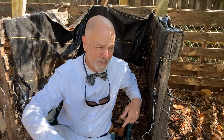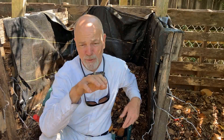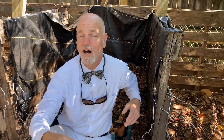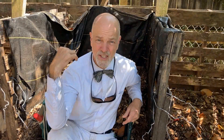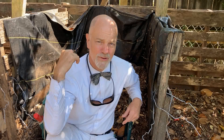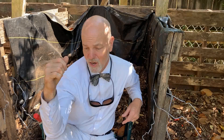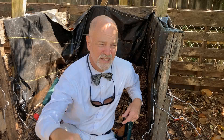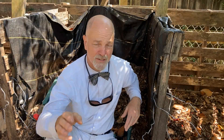Compost is a good thing — use the right kind. Don't use raw stuff. If I go and pull a bunch of dollar weed out of my garden, throw it in here, and immediately throw it back in the garden, you know what I'll have? A lot more dollar weed from the seeds. This pile has been sitting here for 35 days — is there anything growing in it? No. Because it's been buried, all those weed seeds tried to sprout, were smothered, and died out. Nothing growing back here, while everything else in the whole garden is growing. Time is a wonderful thing. I like the two-year compost. If I had a little more space, I'd definitely do two years — maybe one day I'll get my three-bin system into a three-year system.